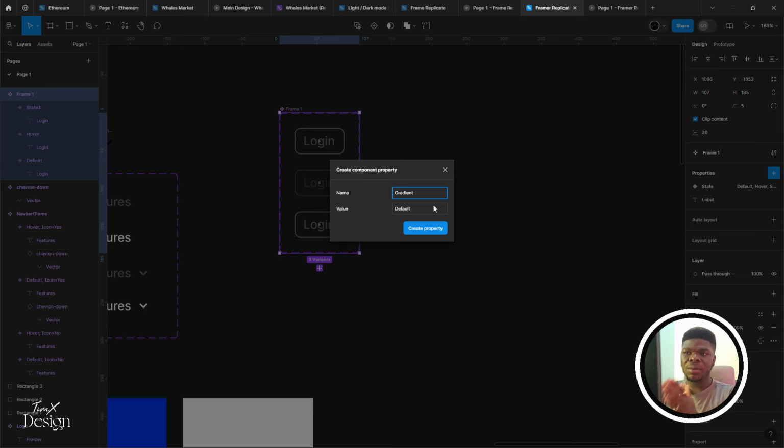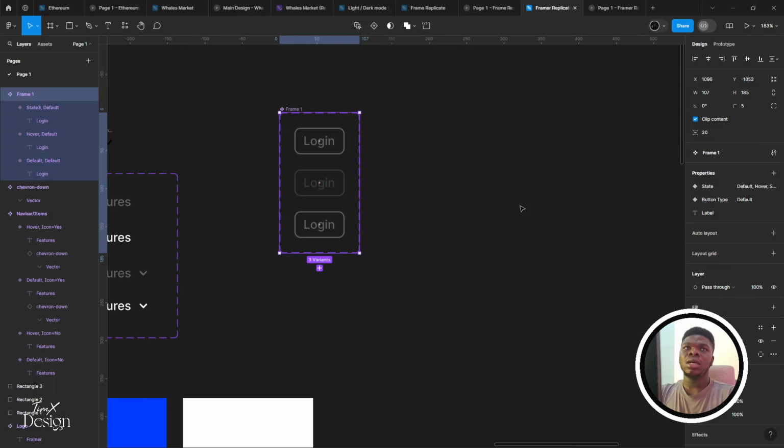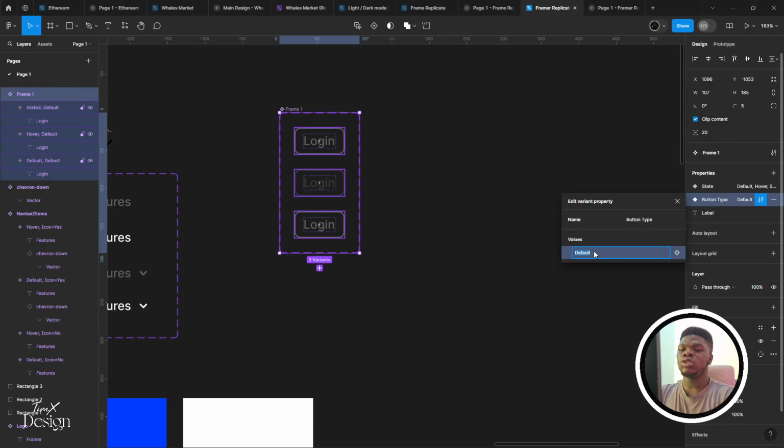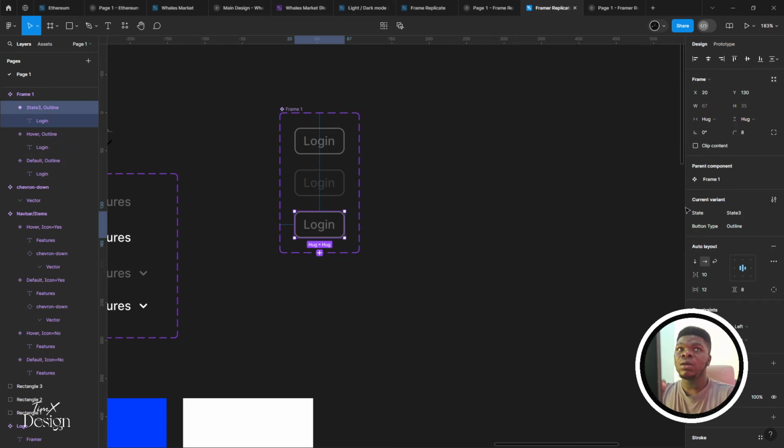There are normally like three button types. There's solid, there's gradient, and there's outline, right? I think there are more with icon, without icon, and all of that. But say, this particular one, we cannot use toggle, right? So what we need to do is just make it a dropdown. So what you do in this situation is, instead of gradient, you call it, say, button type. Let's change the first value to outline, because that's what we have first. Now for the second one here, we'll click here, add new value and call it gradient.